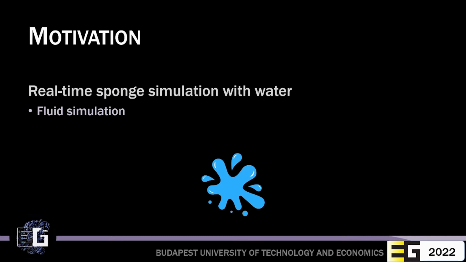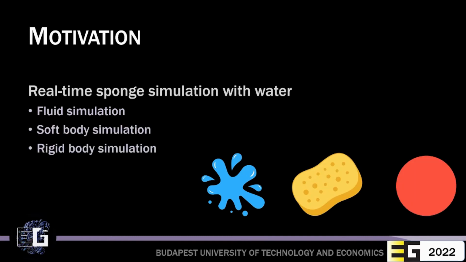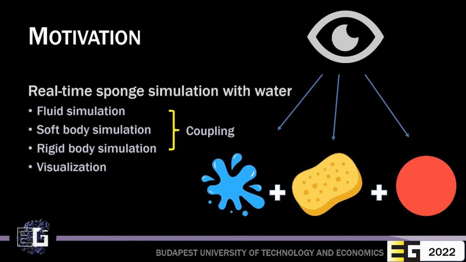The sponge itself is a soft body, and rigid body mechanics are required to model containers or other solid objects. Our work is about finding the coupling points between any two of these simulation systems and providing efficient mechanics for mediating effects one system has on another. Rendering simulated state, still fitting in real-time limits, is challenging in itself, where we also address compositing the fluid, solid and sponge surfaces.